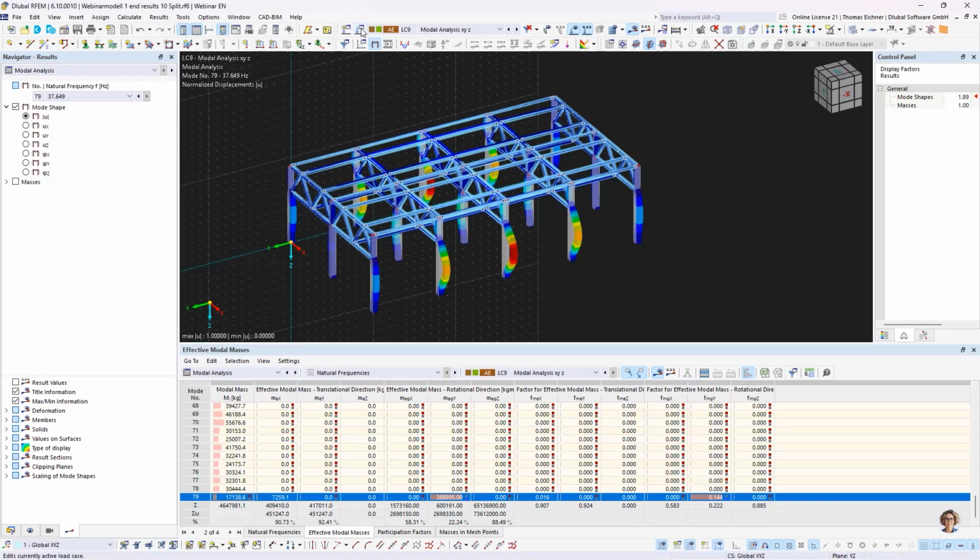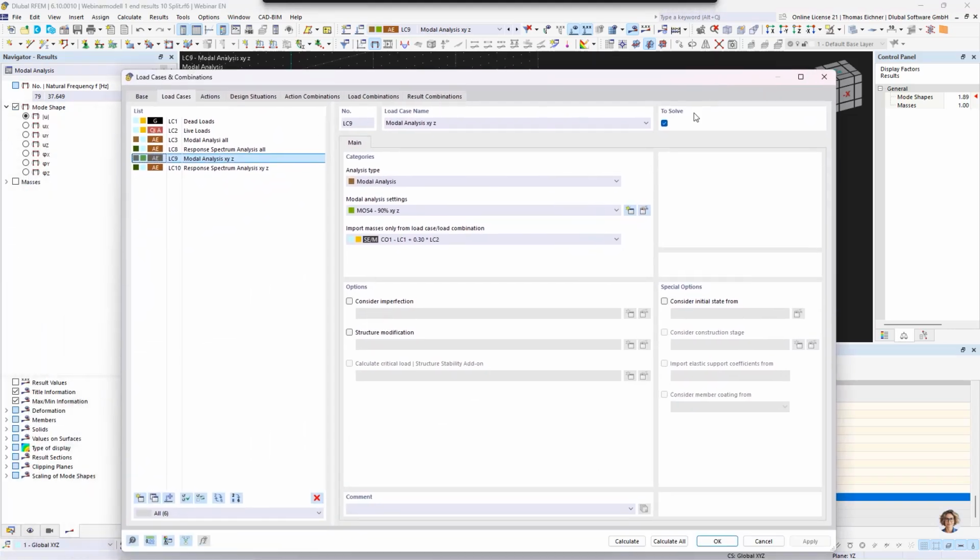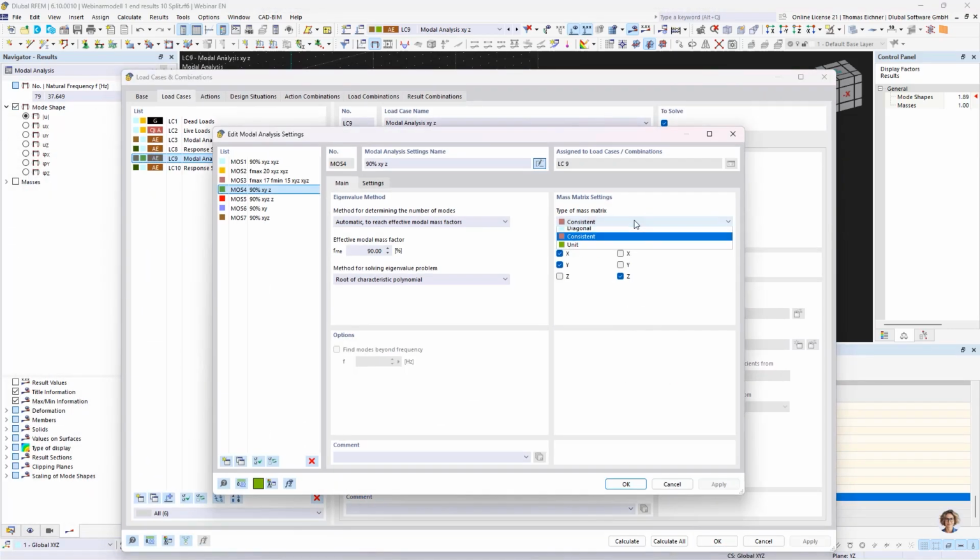Also, if you would like more speed within the modal analysis, we have the possibility to change to the diagonal matrix here. It's not as precise as the consistent matrix, but we also have to reconsider we are working in the earthquake field within the response spectrum analysis, and there are lots of uncertainties.